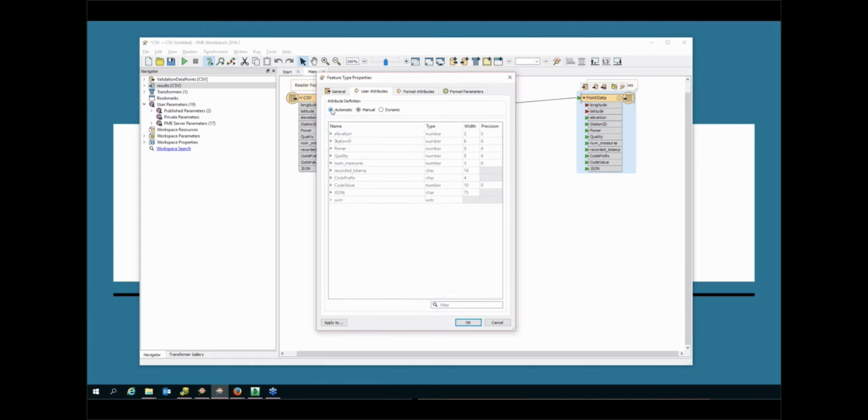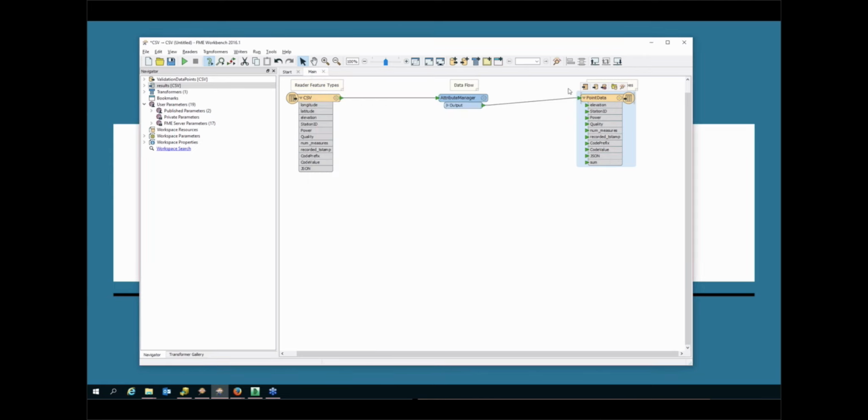And if we set the manual mode here, those attributes that we've manipulated in the Attribute Manager will riffle through to the output, and we don't really need to worry too much about what the output's going to look like.